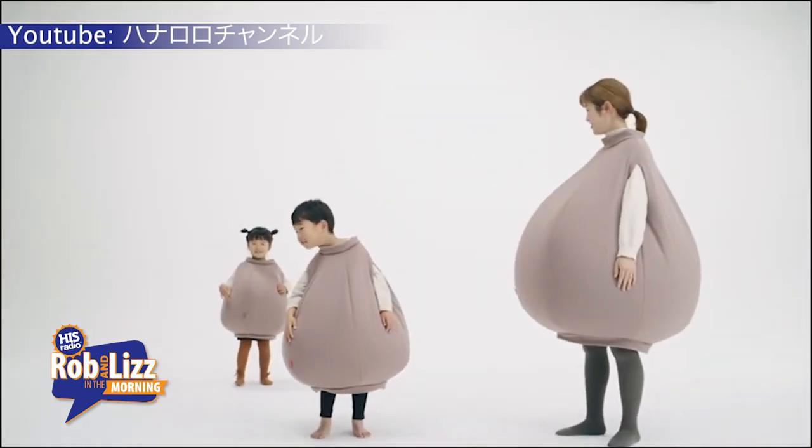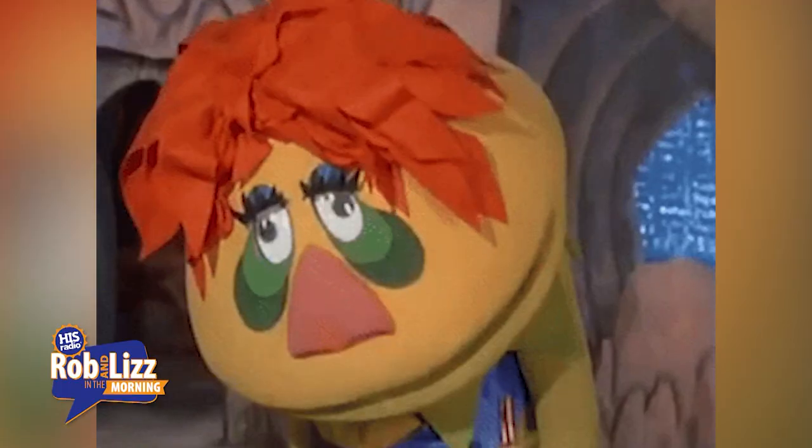Before you Google this and look at the real thing, I would love for you to Google first 'H&R puffin' stuff.' And that's what this beanbag thing looks like that she's showing me right now — without the head. So what they're pushing it for is like if you're playing video games or you're scrolling on your phone a lot, that you always have a comfortable place to sit.